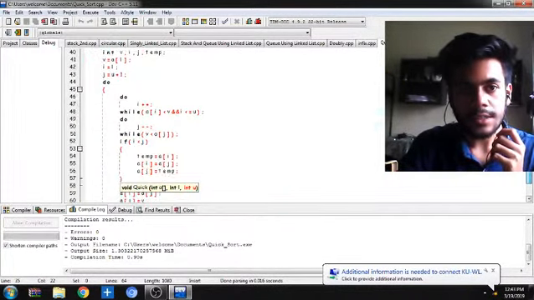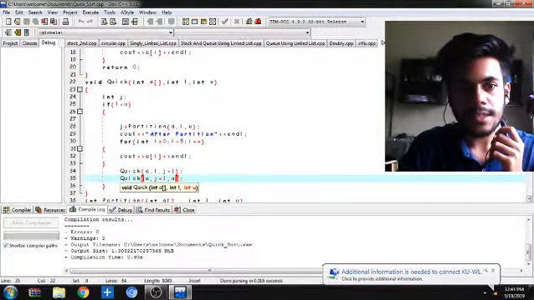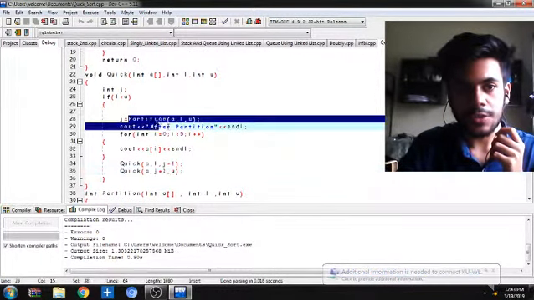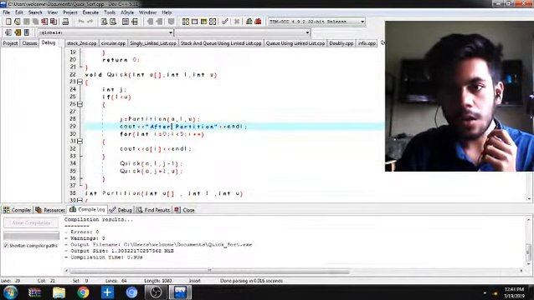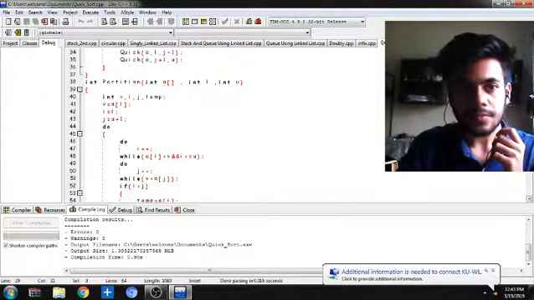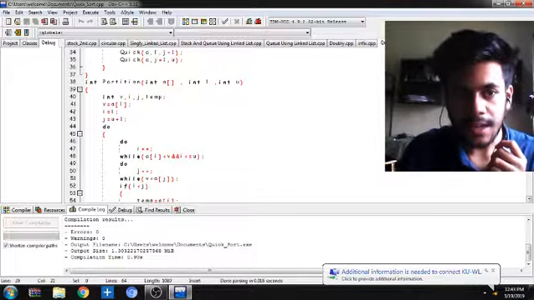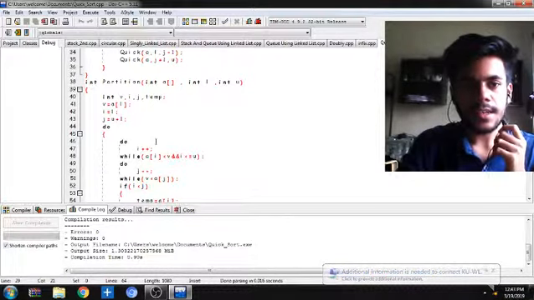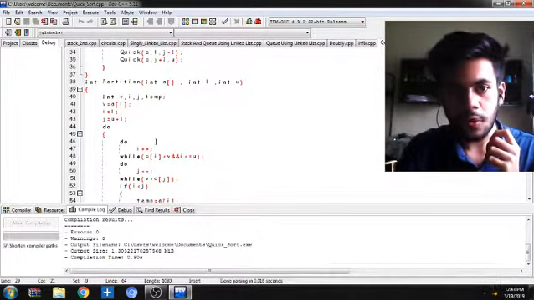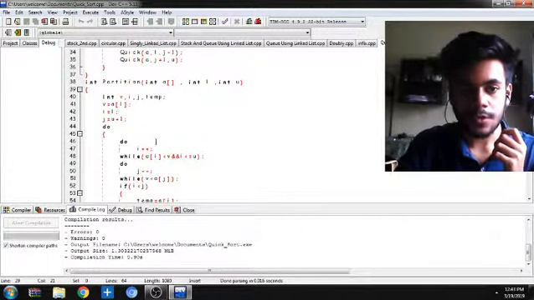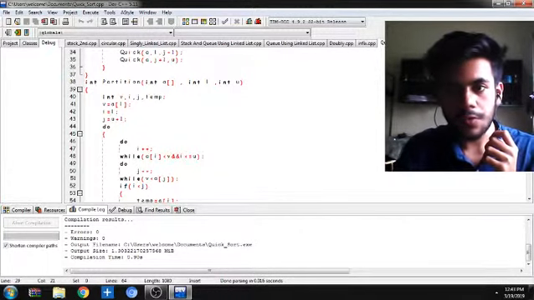And what is happening in quick is that it is making a call to the partition function. In the partition function, we are making a base condition: if the start is not less than end, then the recursion will not be performed, that means the swapping will not be performed.